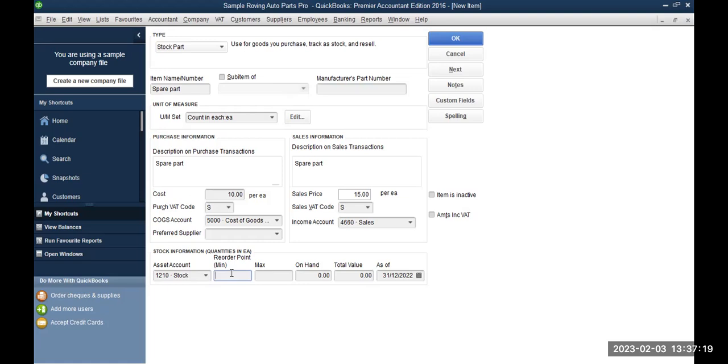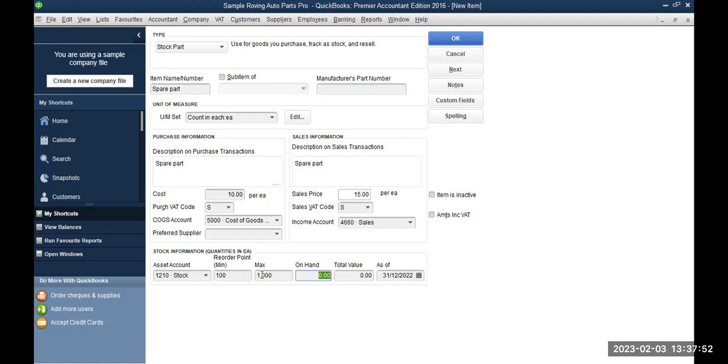You may opt to put a minimum order point, so that you're saying whenever this stock item reaches, let's say 100 pieces, since it's an auto company, 100 pieces, you want the system to warn you or to give you a reminder to reorder. But also you want to put a ceiling so that you don't order too much. You might say that every time I raise a purchase order, it should alert you if you're going to have stock of more than 1,000 pieces, because that is your maximum order quantity.